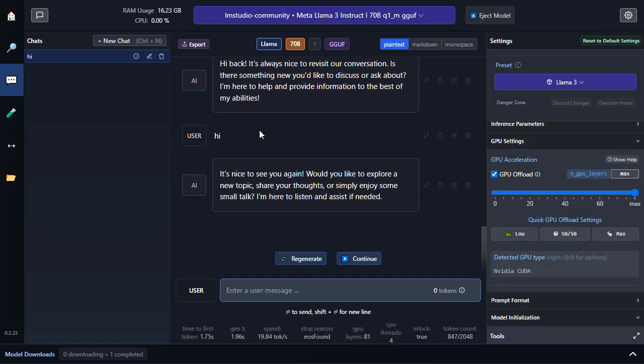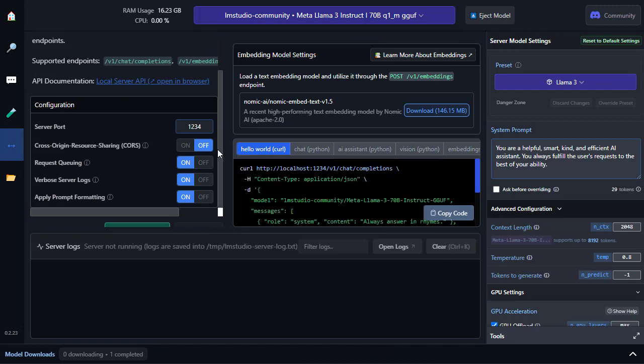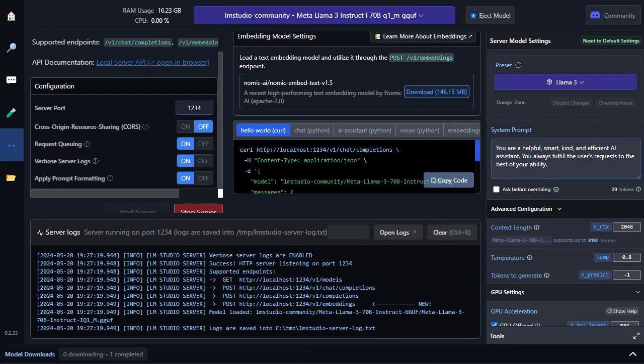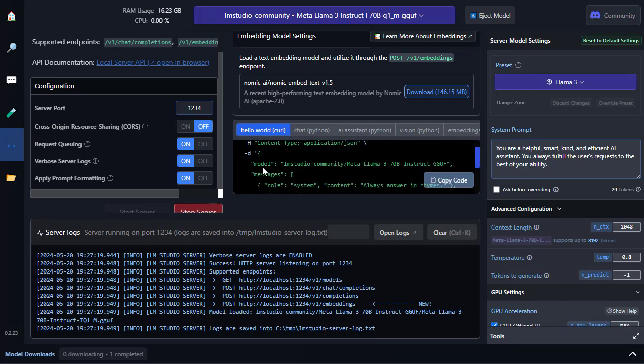Now, to actually run this service and have it connect to SCM Content Machine, you'll need to go to a local server, scroll down and click on Start Server, and you'll see the server logs here. To actually use this model, you need to find this curl, and this first line which I've highlighted is the URL that you'll need to use to access the service, and the model name is actually located here.